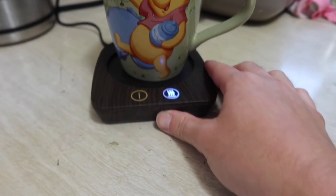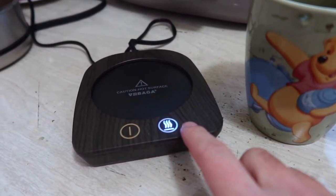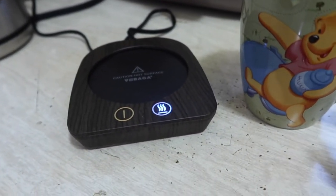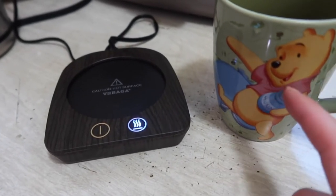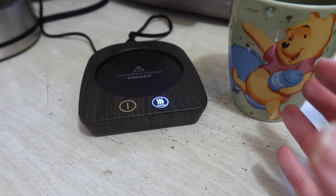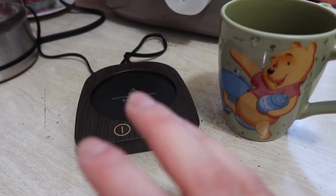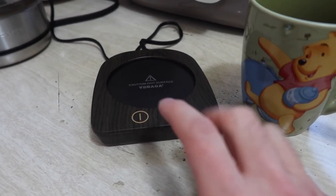I'm turning it back to high temperature to see how long it takes to warm up the cup. After testing, when I removed the cup from the warmer, the bottom was warm — and when I touched it, it was really hot. The product does work, but it doesn't work instantly. It takes some time, especially if your drink starts cold. It also works better with a flat or shallow-bottom cup, and you should not use an insulated cup or bottle.